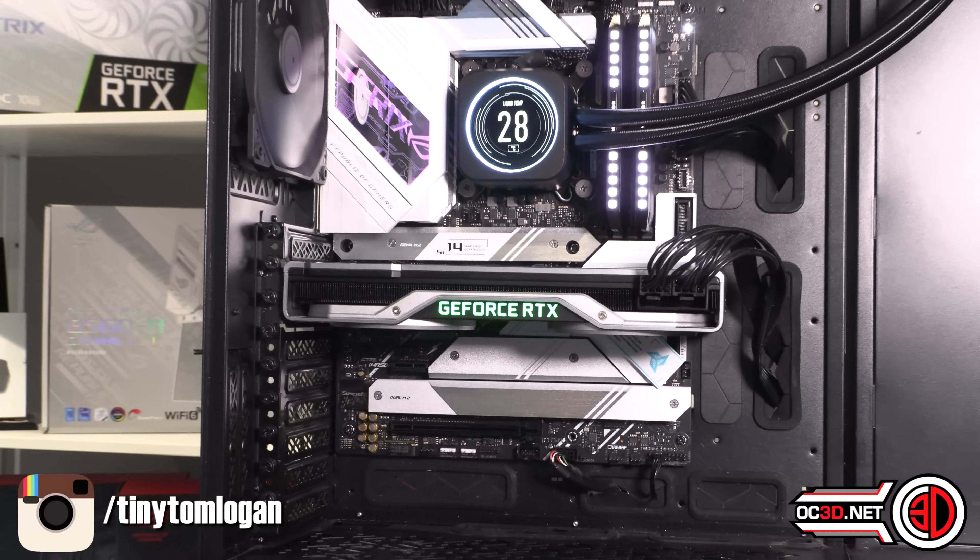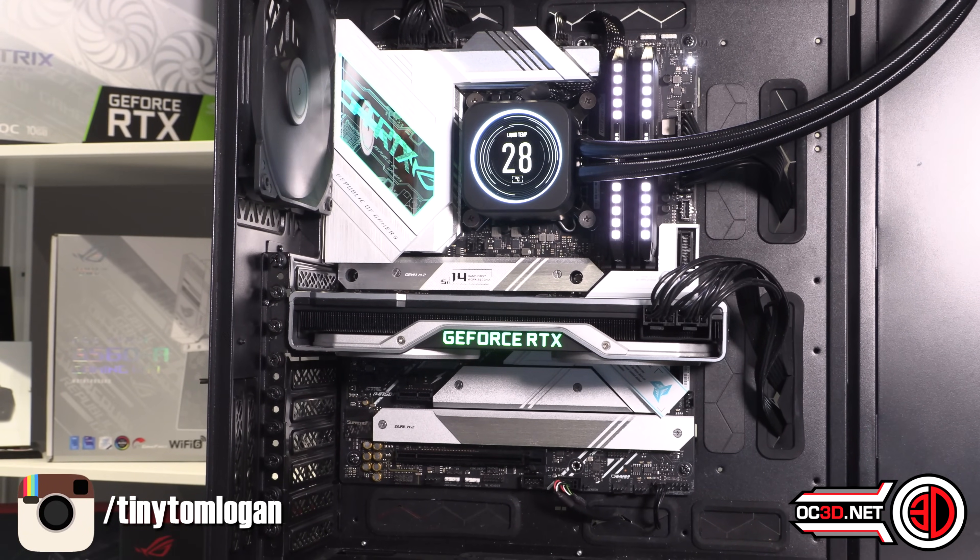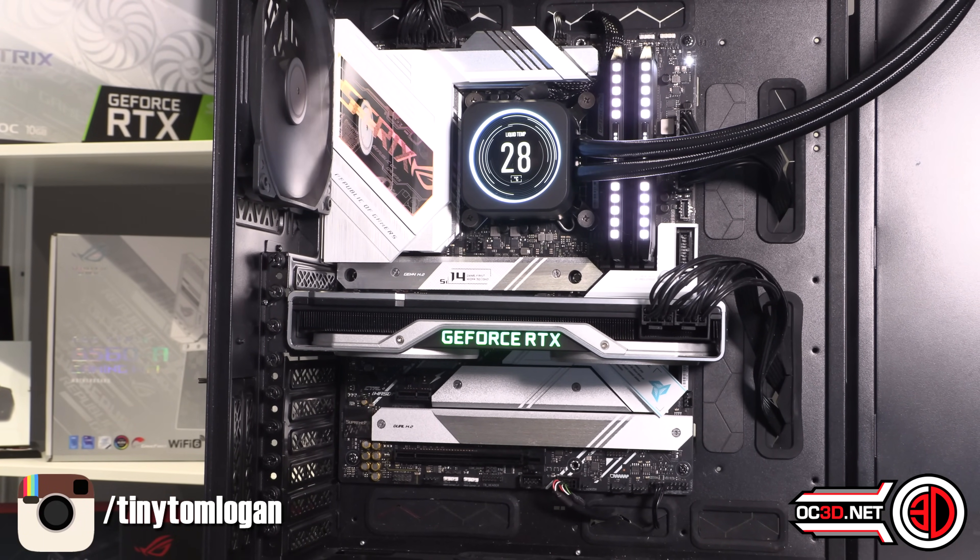It's a decent layout. The 2080 Ti in there we've been using for a while so we can compare results consistently. People often ask why I haven't gone straight to a 3090 — it's because we like consistency in results so we can see whether we've got benefits from board to board and platform to platform. We could drop these results directly into an X570 set of results and because we test them so similarly they'd be a fair comparison. It's not as flashy as some results, but the way we do it is more comparable and more useful for you at home.